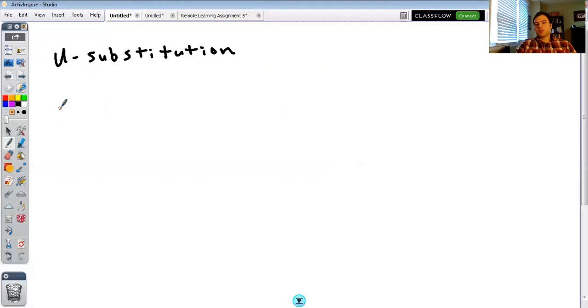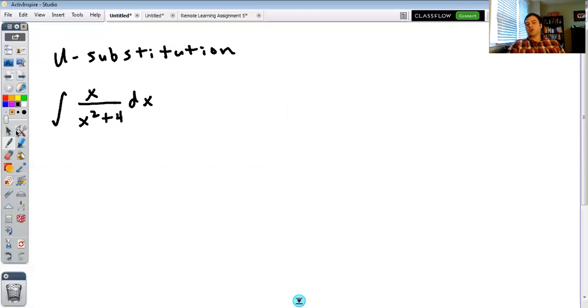U substitution is a relatively simple concept. Once you get it down, you do enough practice with it, you should feel pretty solid. But let's put up a problem to look at. What if we have an integral like this? x over x squared plus 4. Now, looking at this, you can't divide and conquer because it has to be flipped over. You have the x in the bottom instead of in the top. So we have to come up with another way.